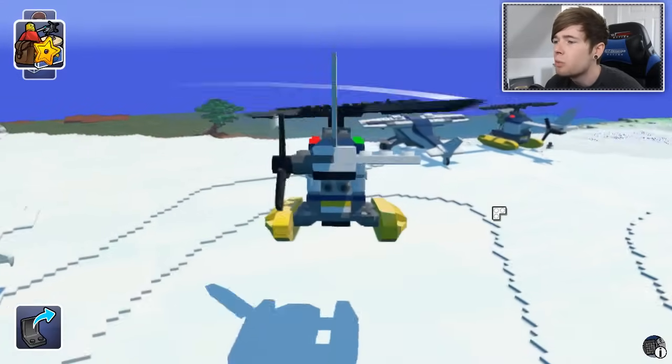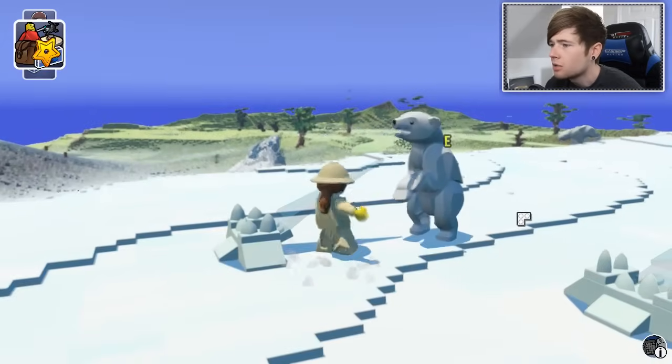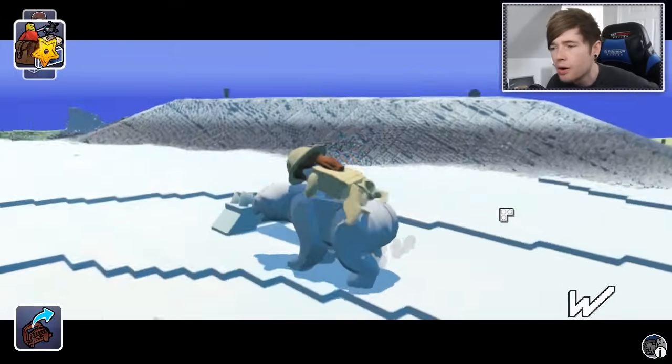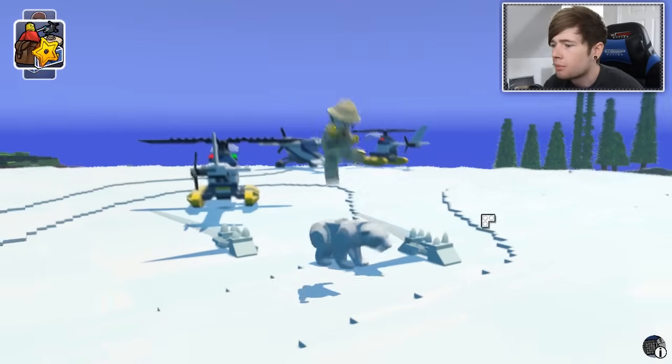Oh, there's a plane as well. Would the plane be faster? Right, let's discover the polar bears first. Hello, sir. Hello. I'm just going to discover you so that I can put you in my new world if I would like to. And also, the plane as well. So let's collect the plane, too.